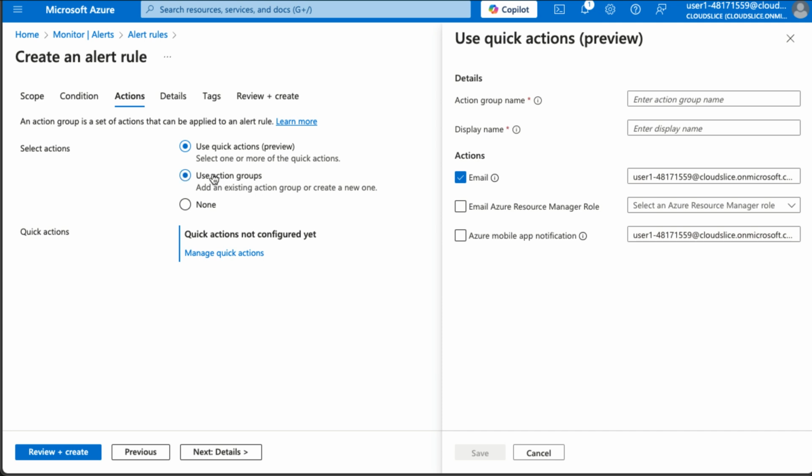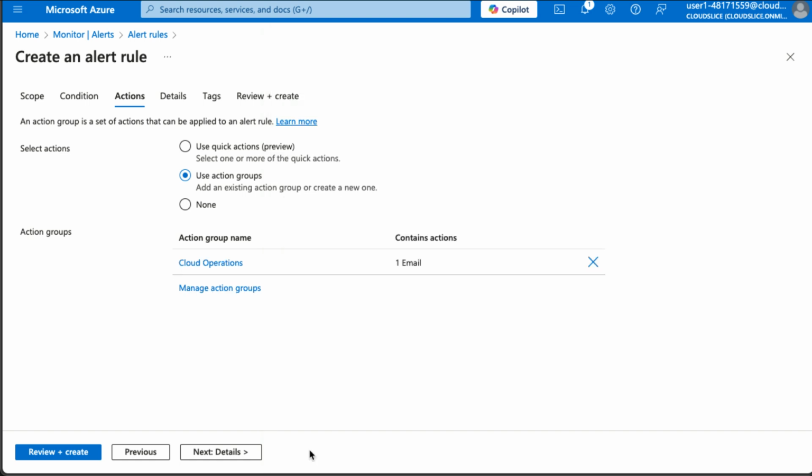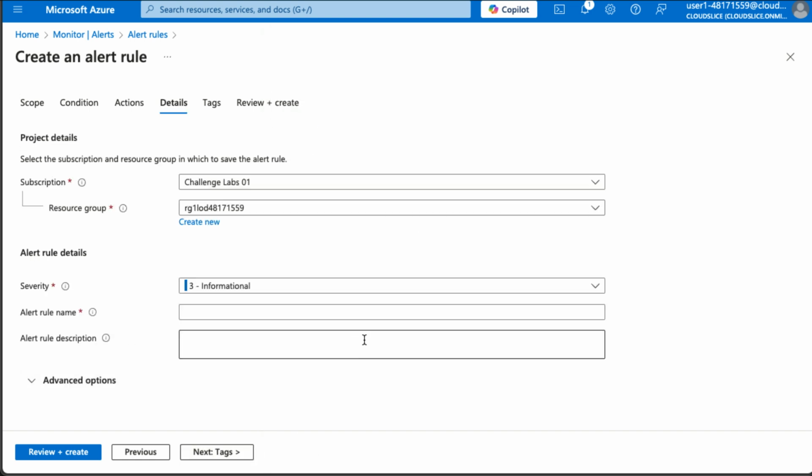Then as the action, we want to use our action group, cloud ops. And then we need to remember to give it a name as well. Let's give it the name Percentage CPU greater than 85.